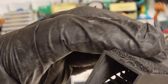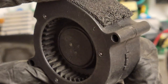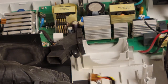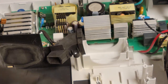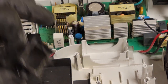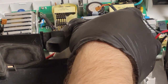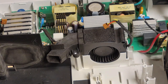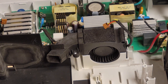Okay, I'm happy with that. We don't have any more standing crud. There's a little bit on the blades, but I've said this before, it doesn't have to be spotless. These are designed to run with some dust. Even if you get it spotless, within an hour or two you're going to have some dust. So your best bet is just to get it as clean as you can within reason. You can set yourself up for trouble if you overdo it.